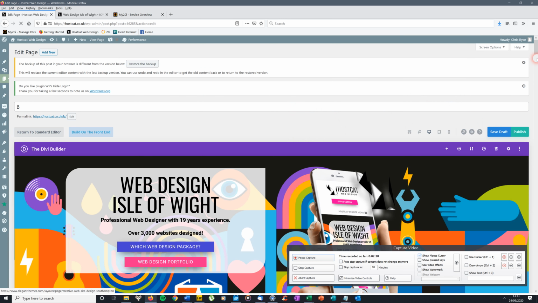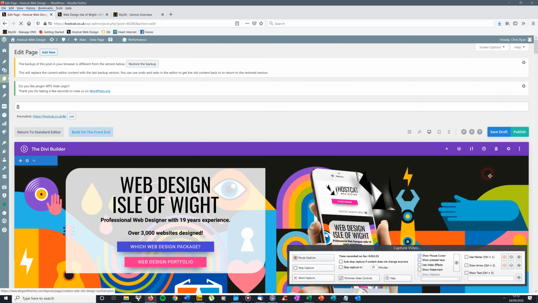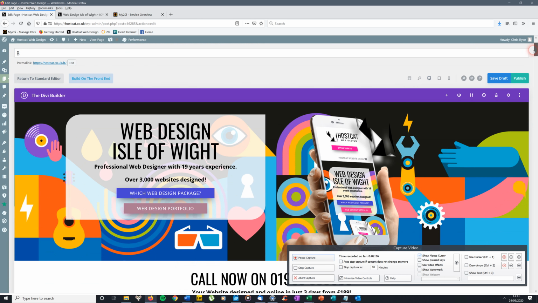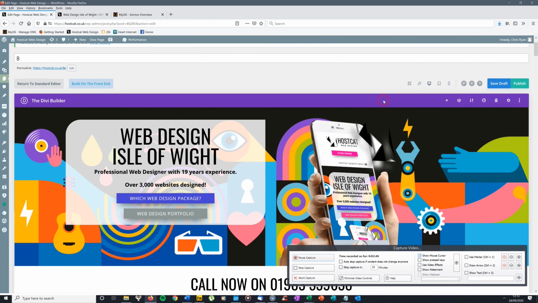This is handy if you actually want to make a new page and you want it similar to one you've already got. So you can just add the page and take out elements that you don't want in it. Right, and as you can see, instead of working in the back, I'm actually working on what appears to be the front of the site. And everything's exactly the same.